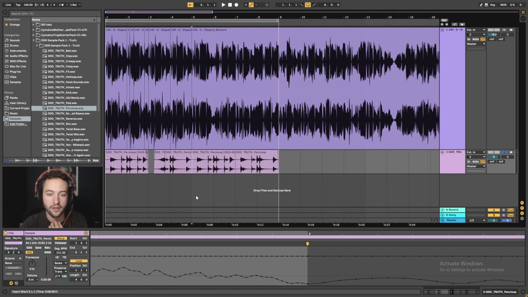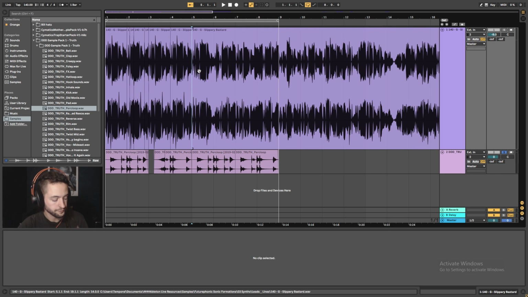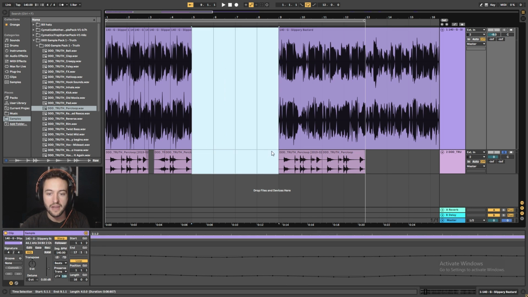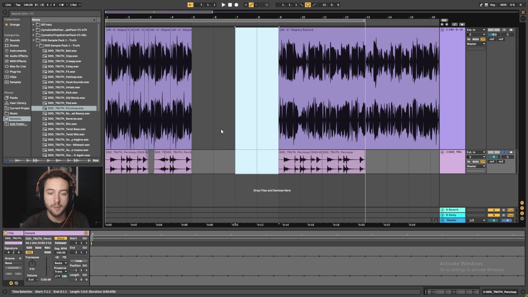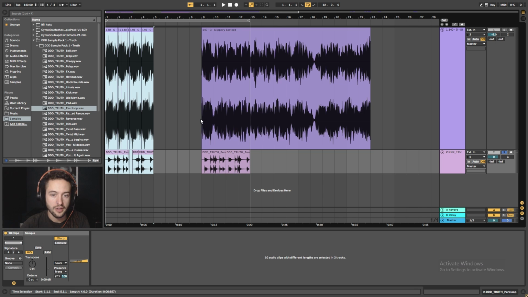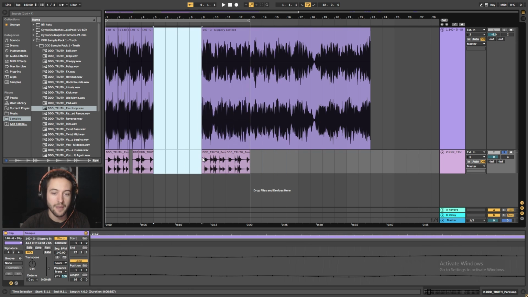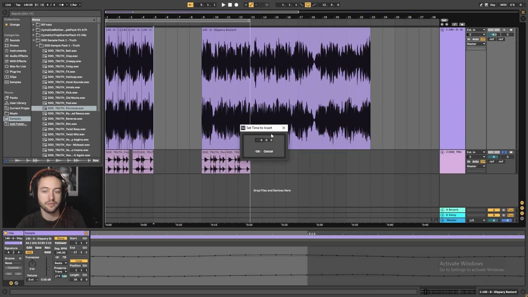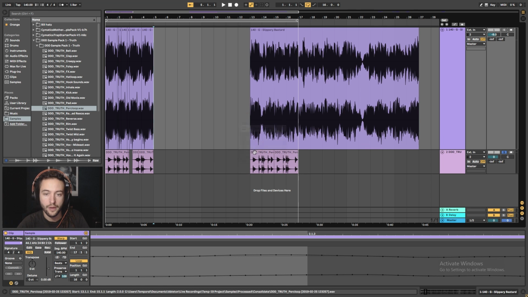So if I put that on a grid, if I place my cursor here, I can go Control I, and this allows me to insert time. If I set that to 4 and press OK, it's just made 4 bars of musical time for me. So if I've got an arrangement and I really like this half of the arrangement and I really like that half, but I need something in between to bridge the gap, I can click insert, select the amount of bars that I want to put in. So I could put a heap in if I wanted. 4, OK, and it shifts everything along. This is a really handy command.